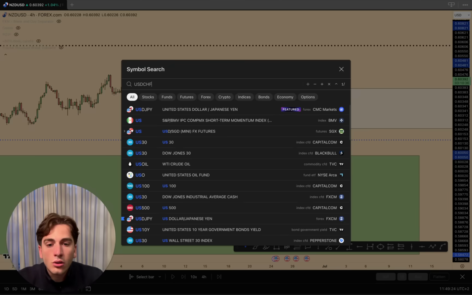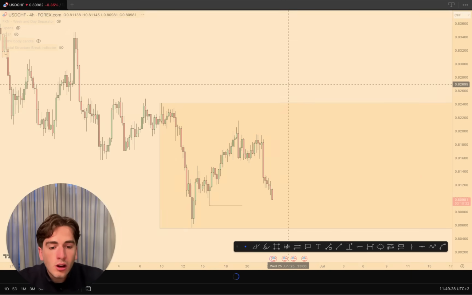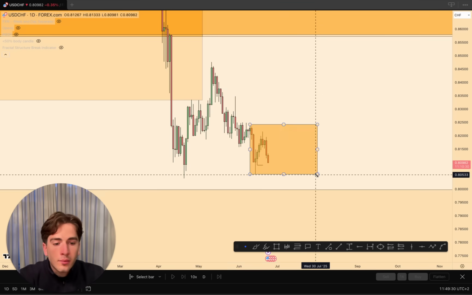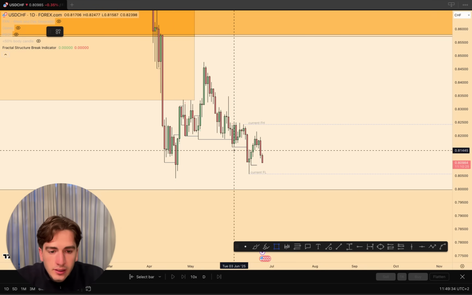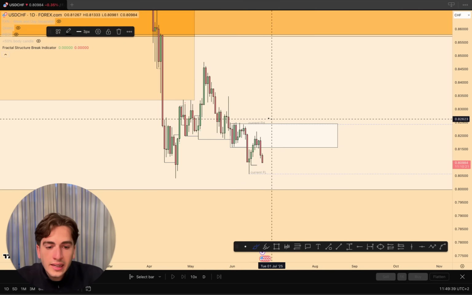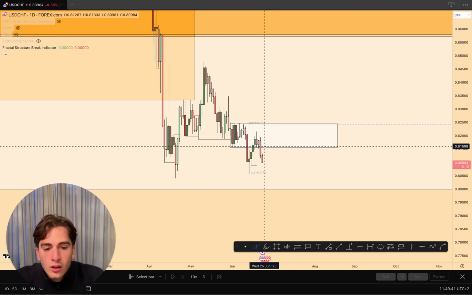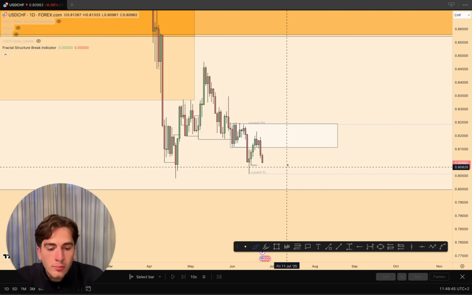And then we have dollar Swiss, dollar yen, and gold. Dollar Swiss pushed down lower in line with the daily fractal as well. Yes, I've been looking for longs on this, but as we can see, the daily supply remains in control. So there's no longs to be taken until we break the current fractal high. Once you break the current fractal high, then you can look for longs. But for now, supply remains in control and pushes the market down lower.